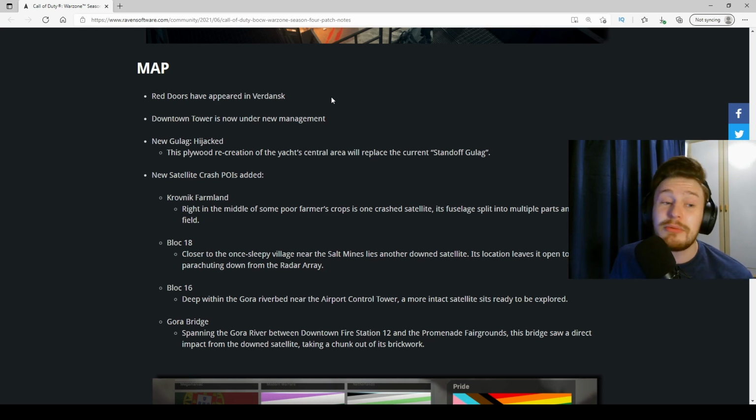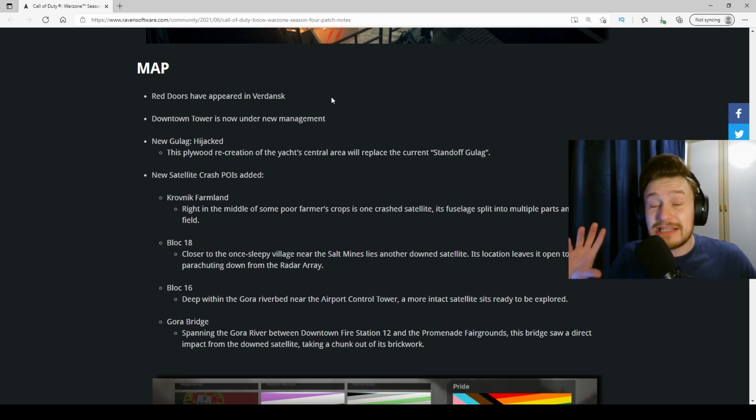Downtown Tower is now under new management. Essentially it's just called Downtown Tower instead of Nakatomi Plaza. New Gulag, which is great for a lot of us. If you're anything like me, you were sick and tired of people hiding in the rose skin, in dark corners in the Gulag. But 2 things on that. The rose skin has been changed. The rose skin is now finally lighter. It's a light grey colour now. It's a lot easier to see, which is brilliant. And we've also got a new brighter Gulag, which is the Hijack remake out of plywood, as it says there. Pretty cool, so hopefully that makes a big difference.